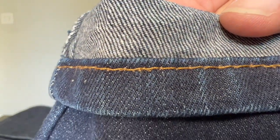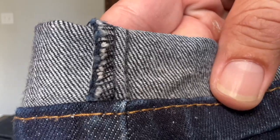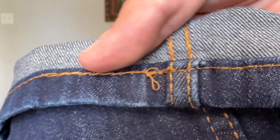One, it's not a chain. That's just like a lock stitch, if I'm not mistaken. I'm no seamstress or tailor, so if I misspoke about that, please correct me. I do apologize to anyone in the trade. Also, non-selvage. I love the selvage. On here, it's just a standard jean. So overall, it still doesn't look bad. I just don't think they use a Union Special over at Levi's, okay? It's still a pretty decent sewing machine. And if I'm mistaken, again, correct me, really. I'm just talking about the chain stitch and showing you how it looked different from the Levi's that I have, all right?